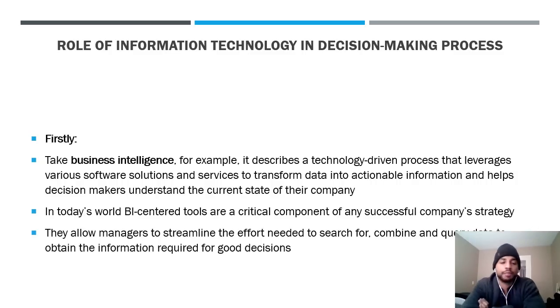Let's take business intelligence, for example. Firstly, it describes a technology-driven process that leverages various software solutions and services to transform data into actionable information and helps decision makers understand the current state of their company. Basically what they're trying to say is it uses technology to take data and turn that data into information.